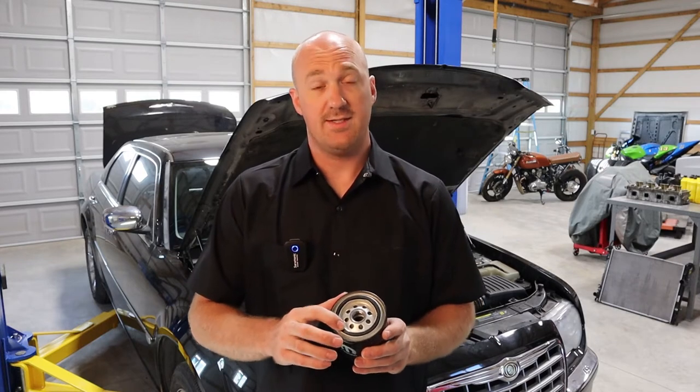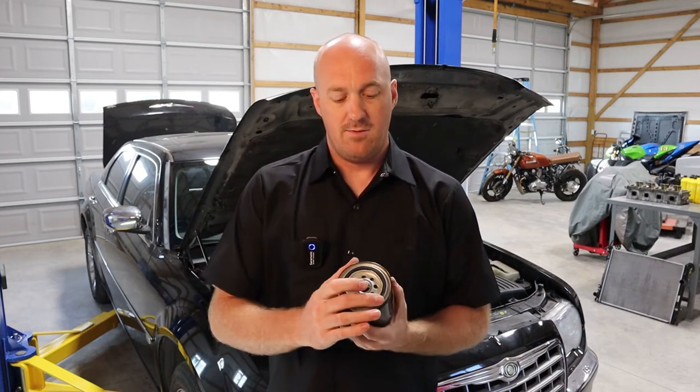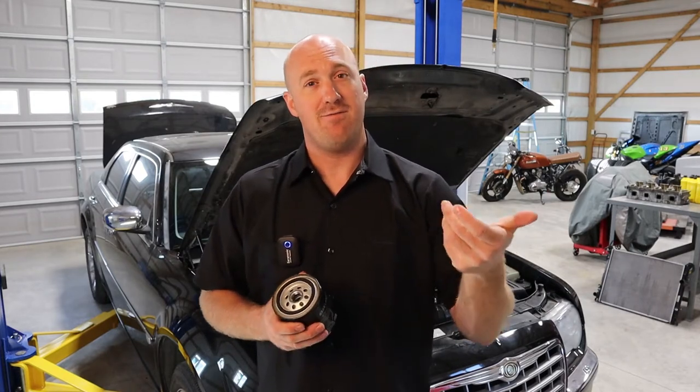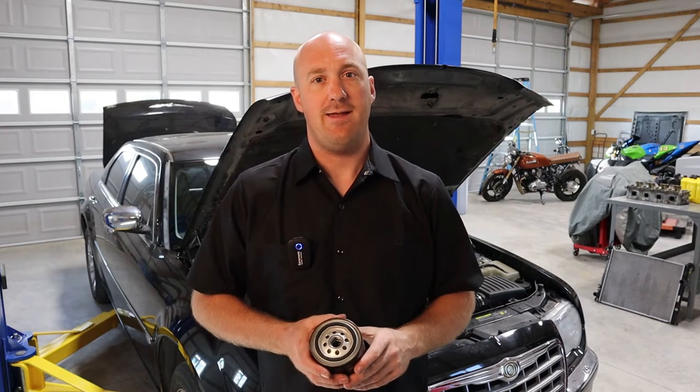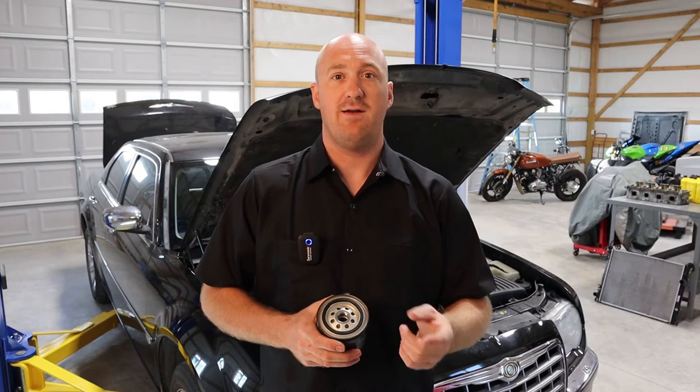Think about what exactly it is you're doing when you're lubricating this O-ring seal — what are you trying to prevent? Well, rubber on a dry surface is very grippy, that's why your tires are made out of rubber. So what can happen is if this rubber O-ring is going against a dry surface, there's a chance it could catch, it could bunch up, or more importantly it'll stick and make you think the oil filter is tight when it's not fully tightened yet. A lot of people prevent that by putting a thin film of oil on the O-ring — it allows it to spin smoothly and then you know it's tight.